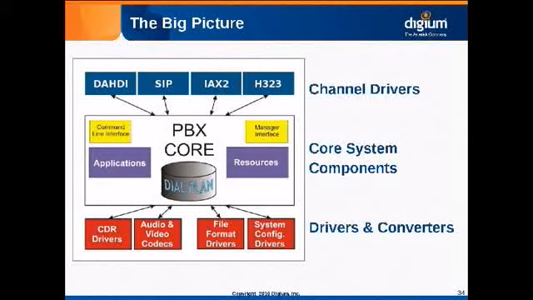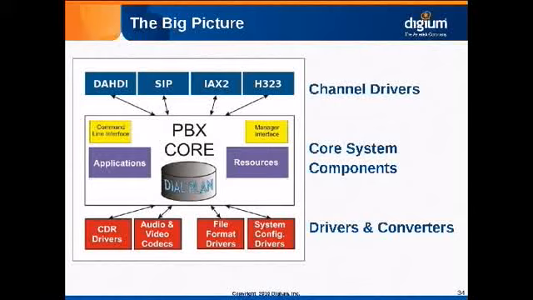The dial plan also, like I said, calls on resources. Resources are things that are used asynchronously, not just sequentially one after the other, but in the middle of a call. Things like putting a call on hold, or putting a call into a parking lot, or playing hold music, or call transfers. These sorts of things that happen in the middle of a call use resources within the Asterisk system.